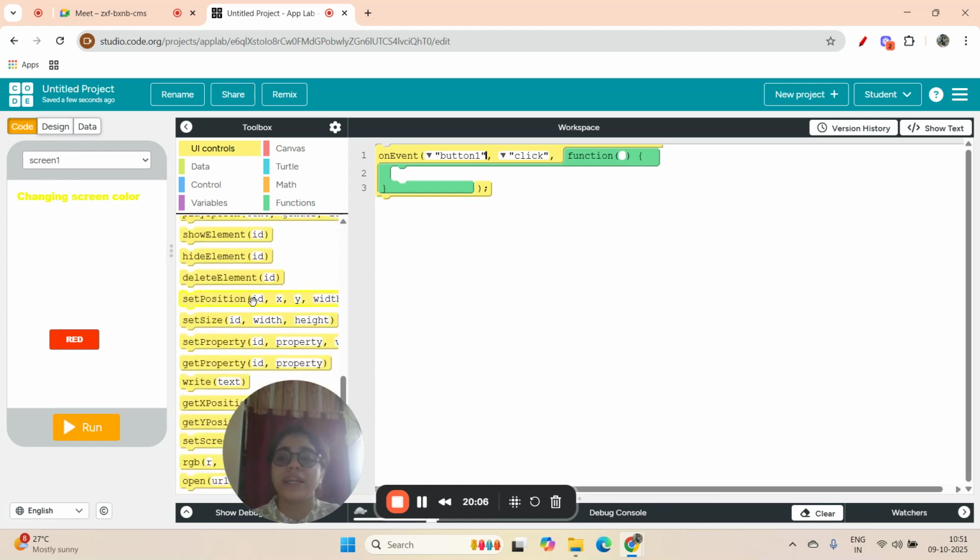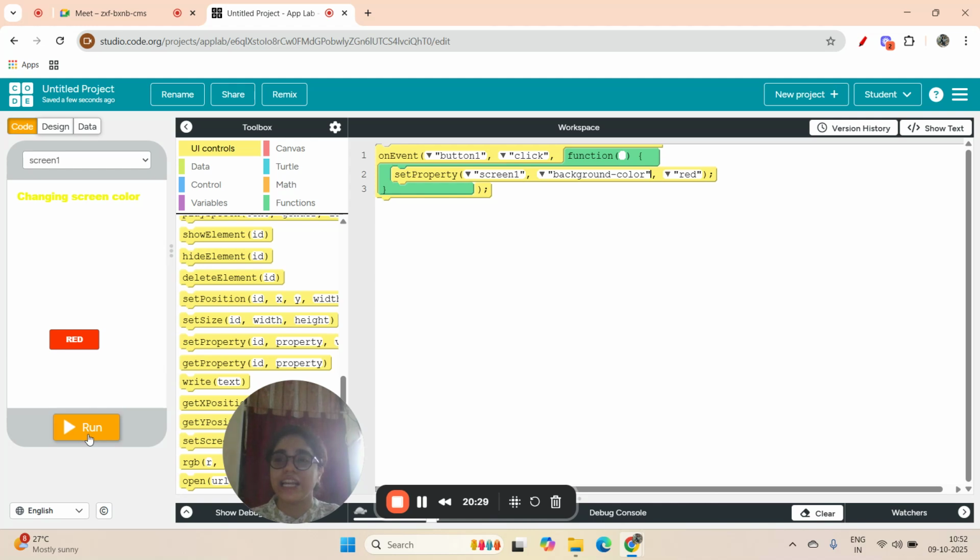Now what do I want? I want my screen to turn red. So I'm going to take a property. The property of the screen is the background color. I want the background color to change, and that's the reason I'm taking set property. Now I'm going to change the ID to screen 1. And what do I want? I want the background color to change to red.